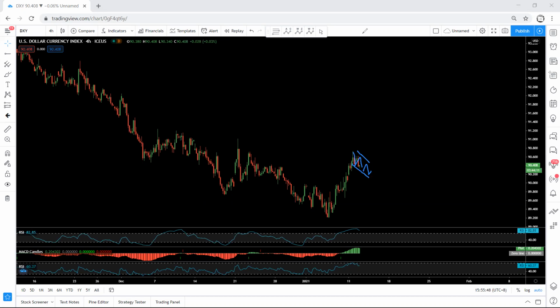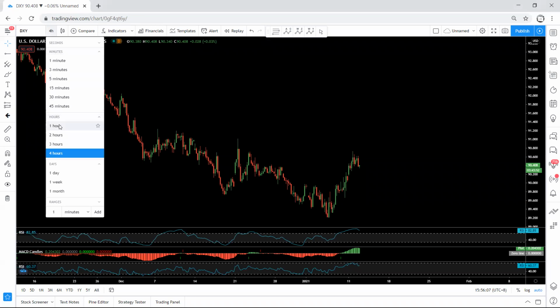The correction can form similar to what I draw here, or similar to what I draw here, any of them. That means if based on the four-hour chart I want to look for a buy, I want to get the proper correction here. But right now we don't have it. What we have is not enough. In this case, we move to the lower time frame.